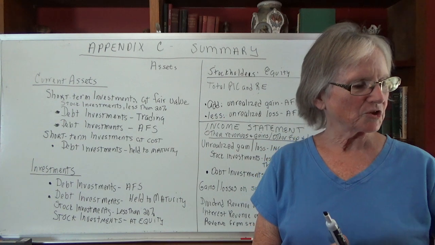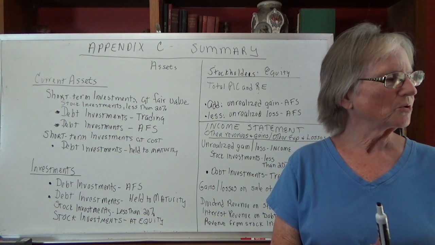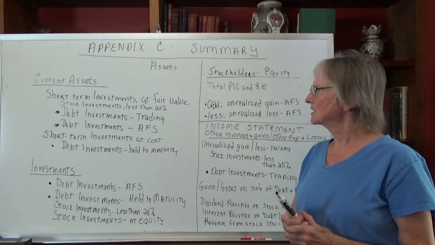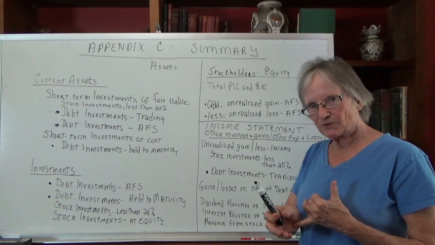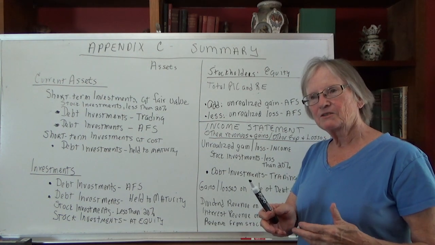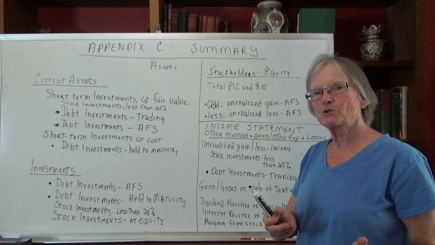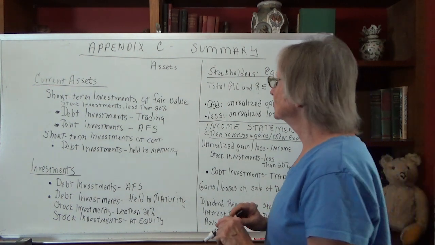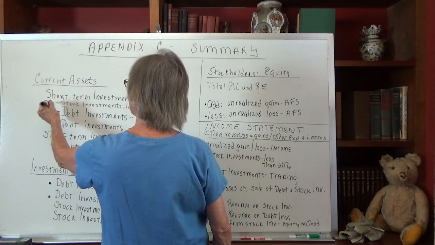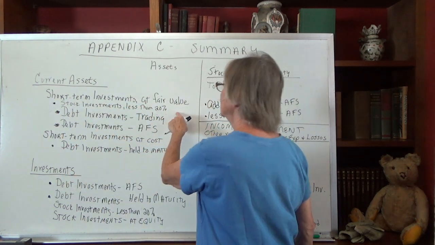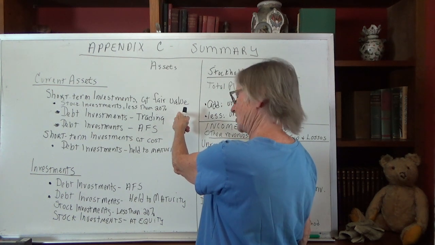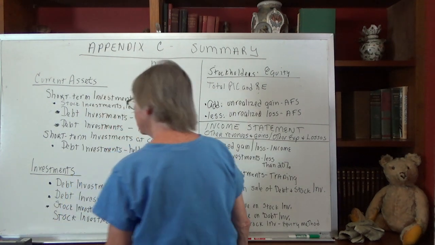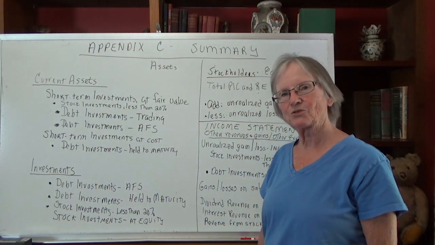All right, what else have we got here? Oh, stock investments. Okay, so we'll start with the holdings of less than 20%. These are the ones where you don't have any influence over the company. And so these are going to be reported at fair value on the balance sheet, and any unrealized gains and losses are going to be reported on the current income statement as an unrealized gain or loss income. So here's our stock investments, less than 20%. If we're planning to sell them within a year or the operating cycle, whichever is longer, they would be short-term. They also could be long-term if the management's intention and ability is to hold them for a longer period.